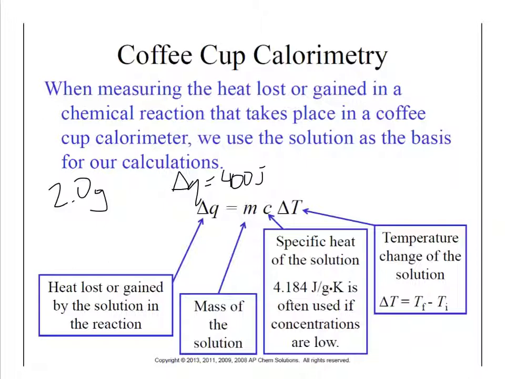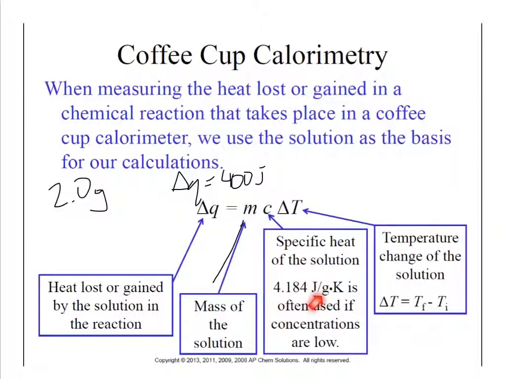And so that's why delta Q is different than delta H. Even though they both measure joules, they both measure energy, Q is the heat lost or gained by this particular reaction. Delta H is the amount of energy released per mole. And in coffee cup calorimetry, this would just be the mass of the solution rather than the mass of like the iron or anything like that.